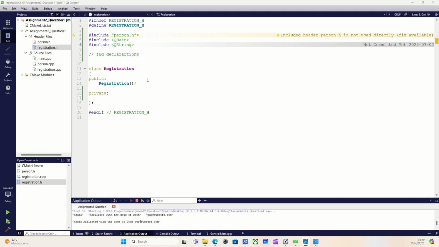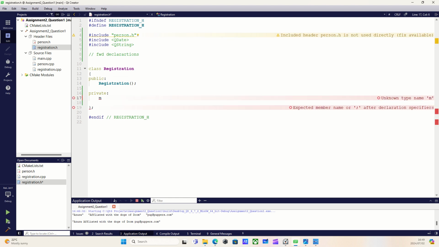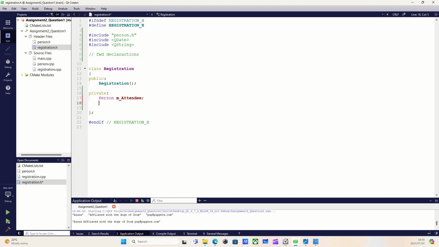Okay. And let's start with my private section. And the first thing I'm going to do is create a person object called m_attendee. Right. Then QDate, m_bookingDate. And those are my two private variables.